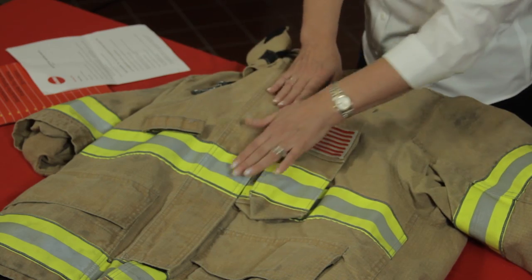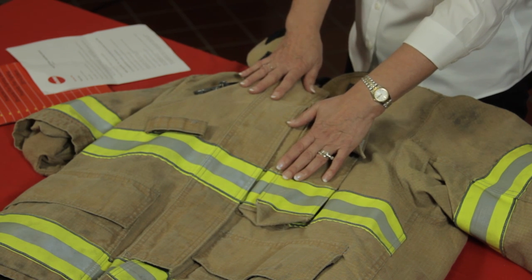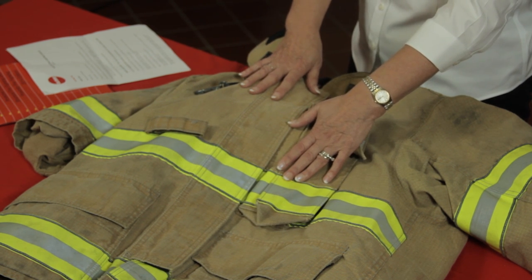If you are machine drying, even though we say do not do it, if you're forced to machine dry, we do say once again, don't overload the capacity of the machine. Make sure all of those closures are fastened, and you want to use a no heat or an air dry only option. If heat must be used, please be sure that the basket temperature doesn't exceed the 105 degrees Fahrenheit temperature.